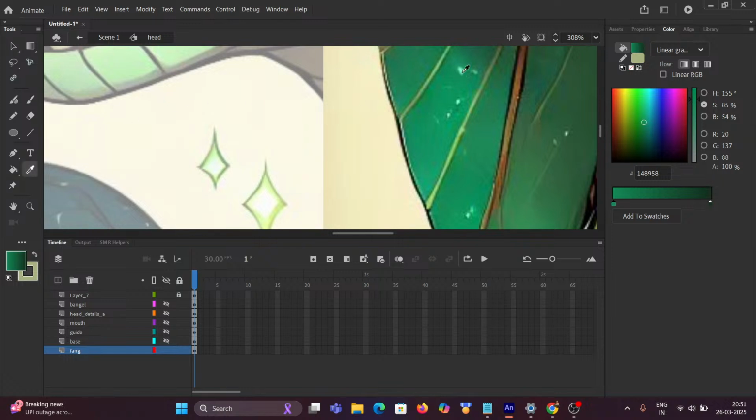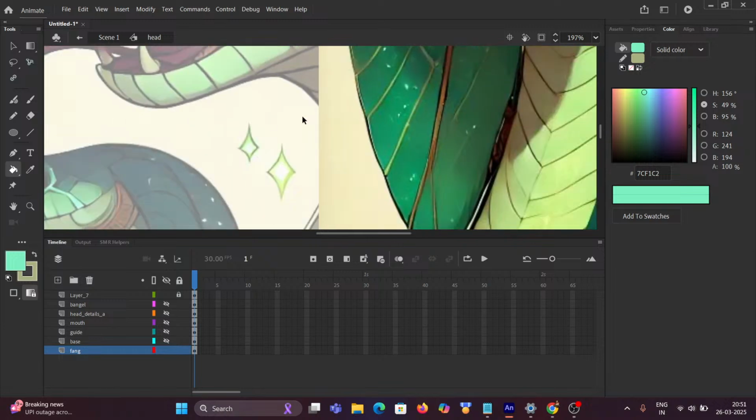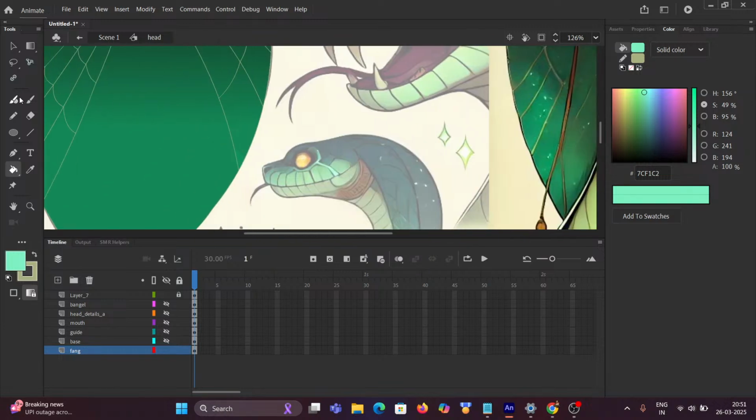Now we need this color, so I will just use the eyedropper tool. Okay, now I will use this classic brush tool, and what I need to do, I have selected this, I need to change the brush color.